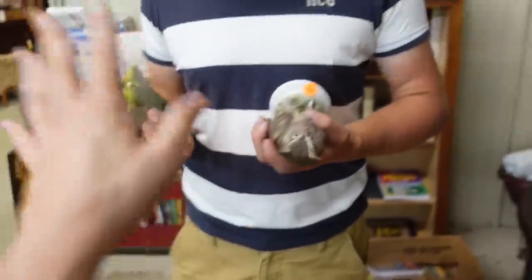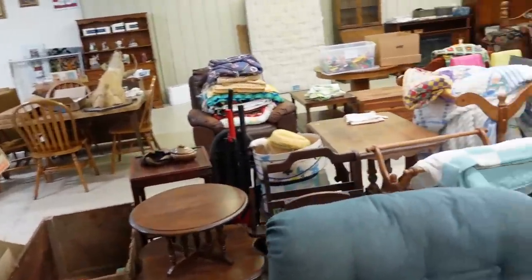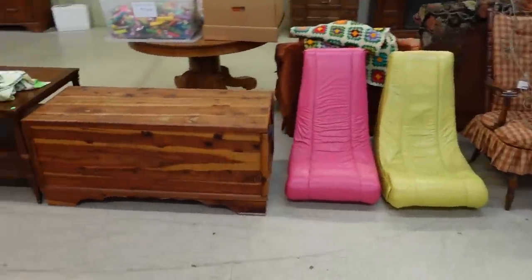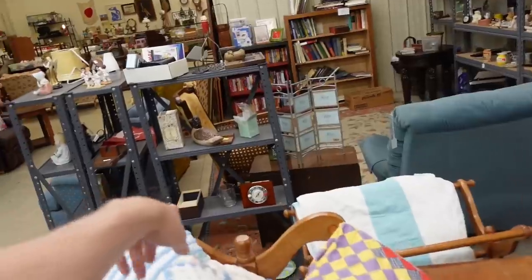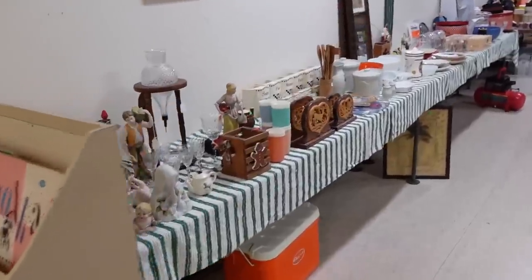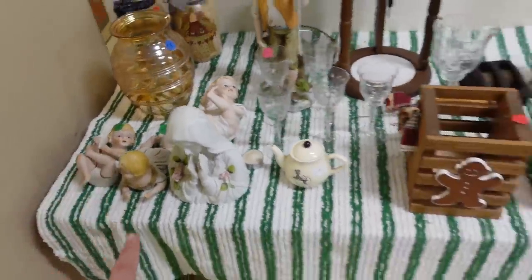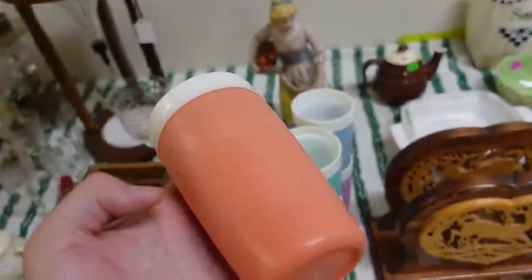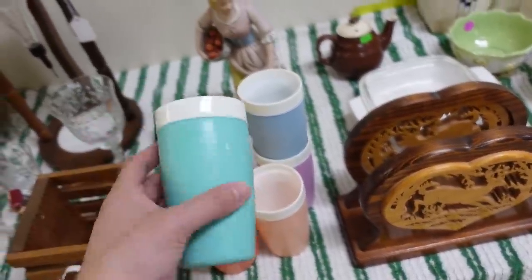These are half off. And then we'll go right around the corner over here. Oh, there's a chenille blanket, little game chairs — a wide array and assortment here. Oh, that's a butterscotch — that might be a big light or maybe it's a repro. A little clock. Oh, there's more stuff — more piano babies. These are $10 each. These cups are cool though — they're Bolero Thermo Ware. I have sold a Bolero little thermos. I'm going to try these because these are cool. I like the colors and the plastic.